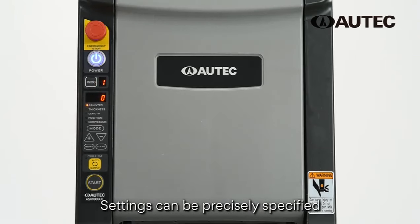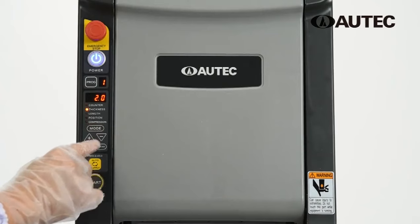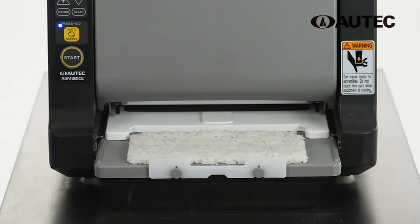Set precise rice mat specifications through the mode function, with length options of 30 mm to 215 mm, and thickness options from 5 mm to 15 mm.